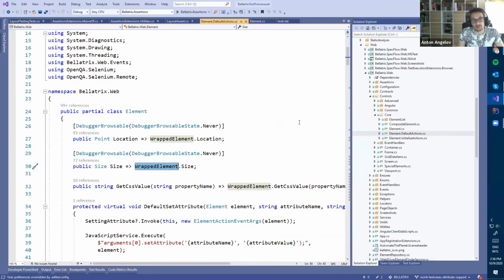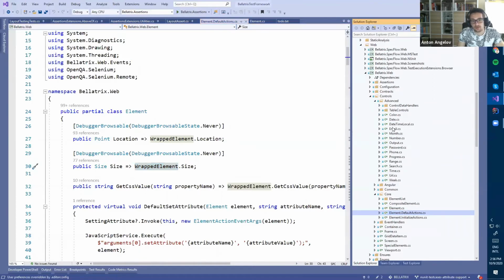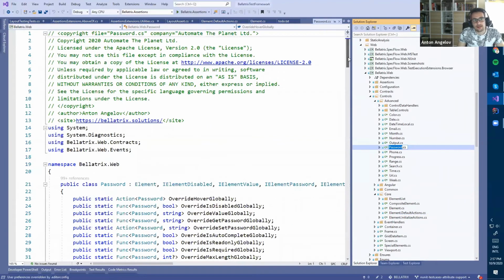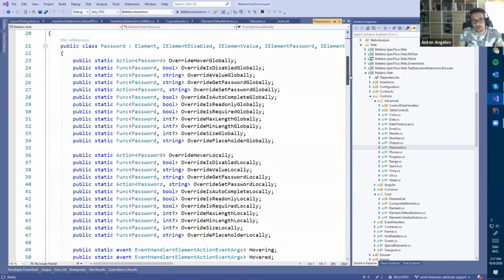This means that whatever component I have, for example, we have implementation for all of the HTML5 controls. Here we use the adapter design pattern. You can find an article about this design pattern on Automate the Planet. But basically, for these HTML5 controls, some of them you cannot automate directly with WebDriver.